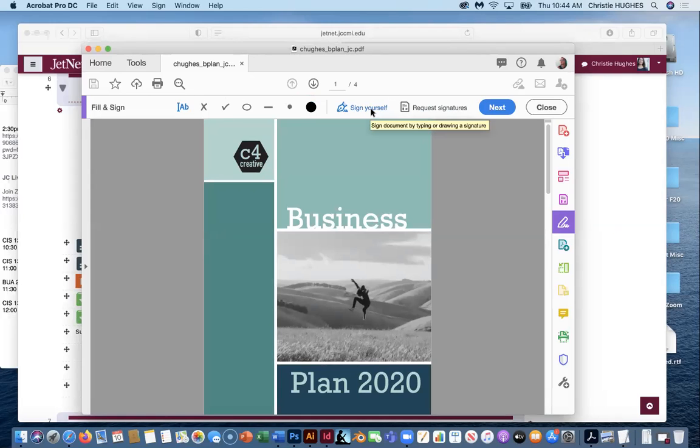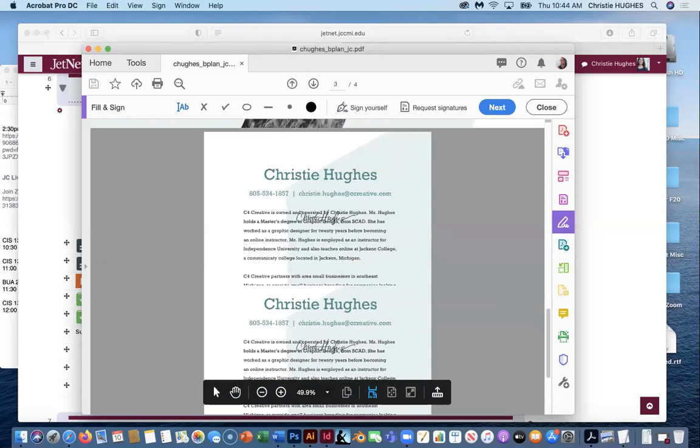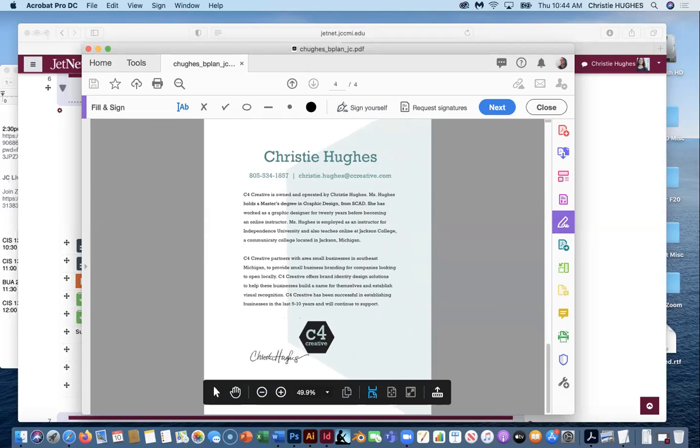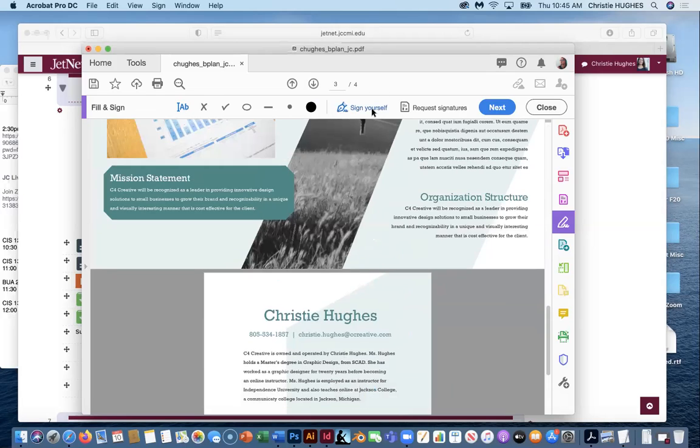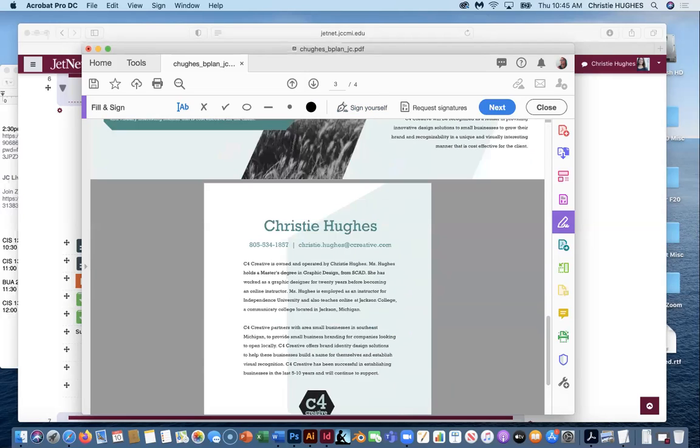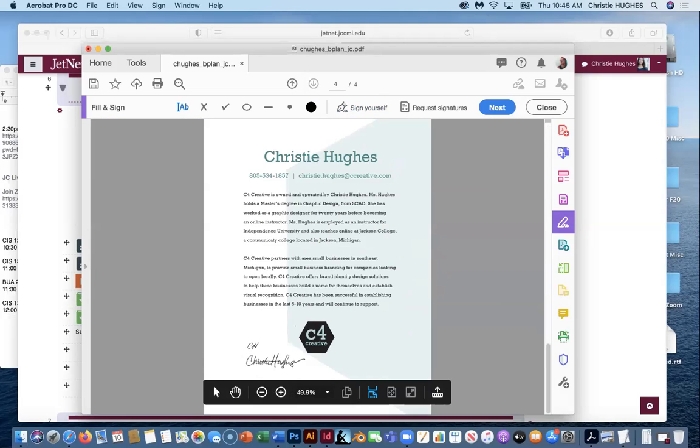So I could sign. I've got my little signature added here. I could sign somewhere on this document. If it were a form and I needed to sign, I could pop it right there. I could delete it if I needed to. Sometimes you could just allow the computer to generate a font for you. In that way, I believe this was not my signature. This was a computer signature, and it's not even a signature, it's just my initials. So there we go. I can do that.